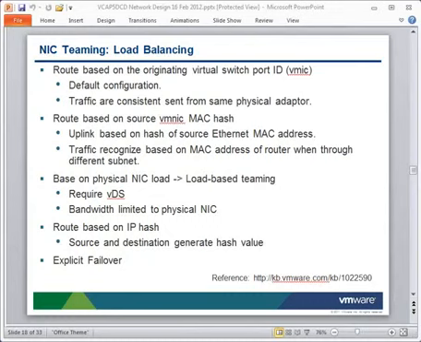Okay, so just to take note, whether you are using source port ID or source MAC hash, take note not to configure the physical switch ports with any type of teaming or bonded groups on the physical switches. So how does source MAC hash work? It works like the virtual switch port ID, but instead it doesn't remember the port ID. Rather, it memorizes the vNIC Ethernet MAC address. All right, so these are the three policies.